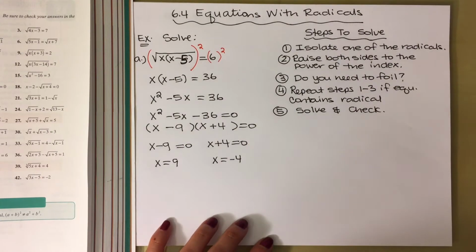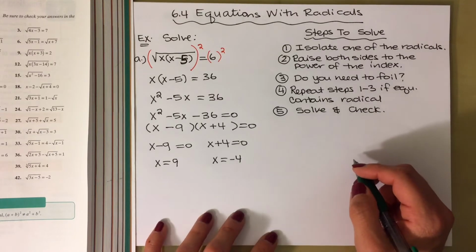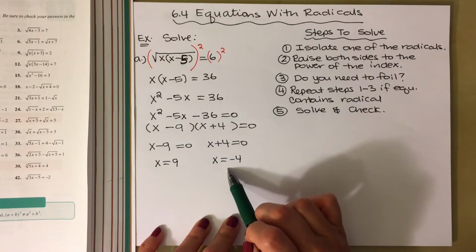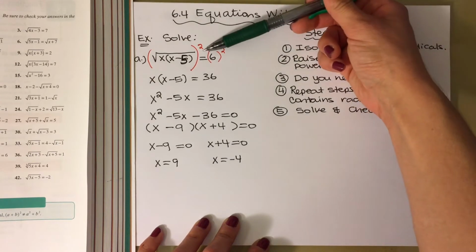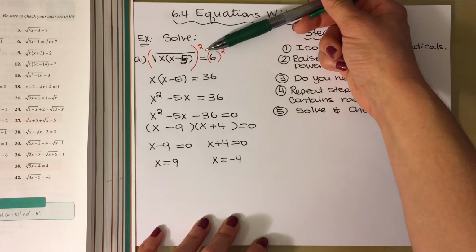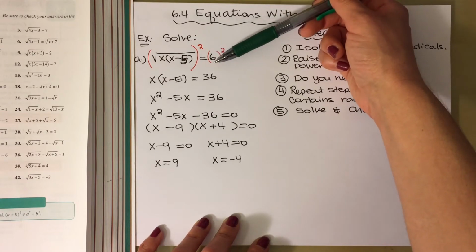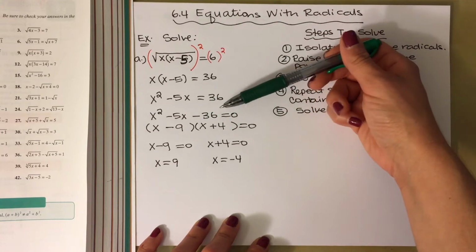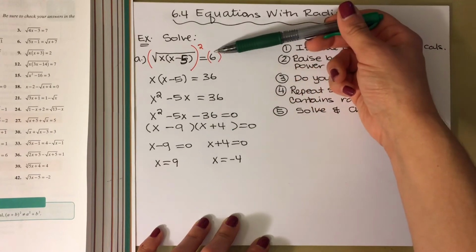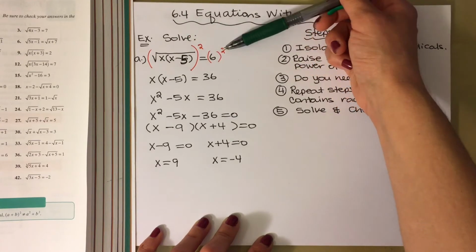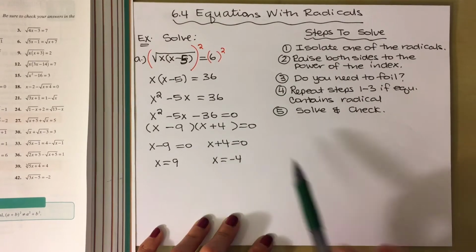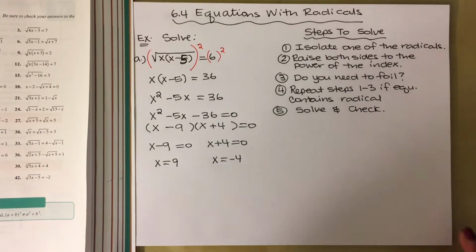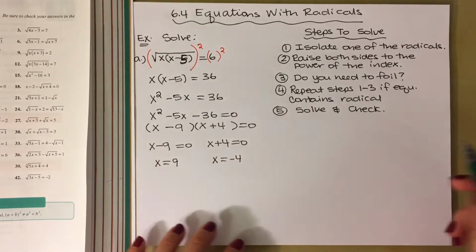So this is how you check. Okay, this is very important. Once you get your answer, when you check your answer, you need to go back to the original problem, which is the one that's given. We don't want to check our answers down here because they might work here and not in the original problem. Anytime we square both sides of an equation, it does introduce error, and so that's why some of these answers that you get might not work. So let's check with the original equation.